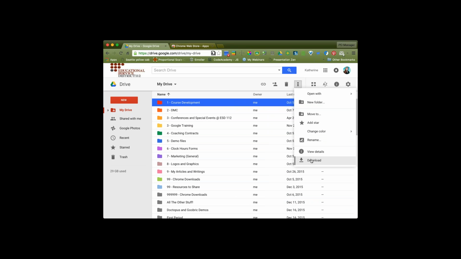And Google Drive will look at the files that are inside that folder and convert them on the fly to an analogous format. So what usually happens is if I have Google Docs in here, they'll download as a Word format, so a .docx format. If I have spreadsheets in here, they'll download as a .xls, an Excel file. Images, I think, usually come down as a PNG file. PDFs come down as PDFs. So it just depends on what you have in your folder, but it will try to figure out a way that you can use that document just on your computer without opening with Google Drive.